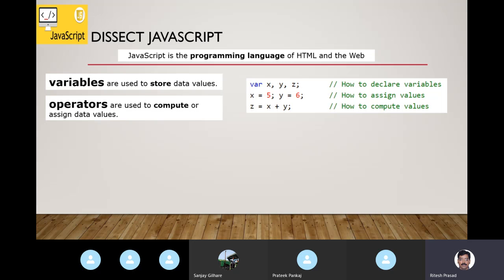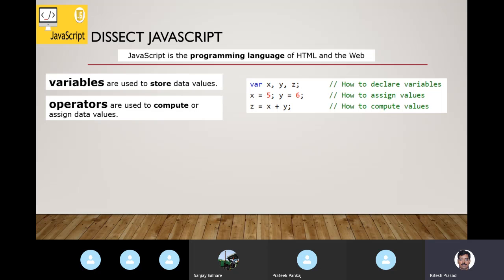So x has got a value of 5, y has got a value of 6, and then in the third statement what we are doing, x plus y. That means value of x added to value of y. Plus indicates the arithmetic addition or sum. So value of x, which is 5 at the moment, and value of y, which is 6 at the moment, are getting added. So 5 plus 6, and that evaluates to what? 11.